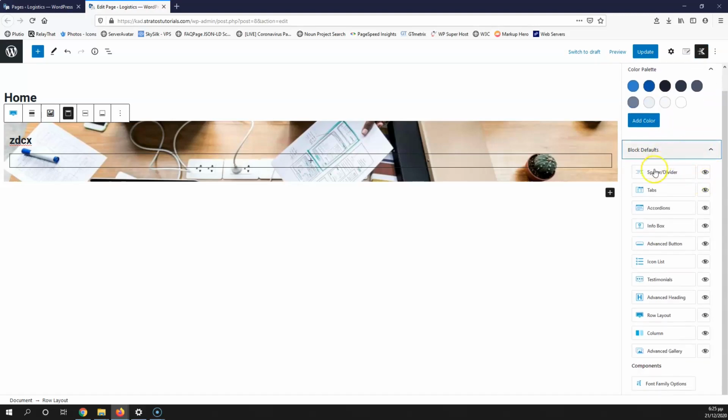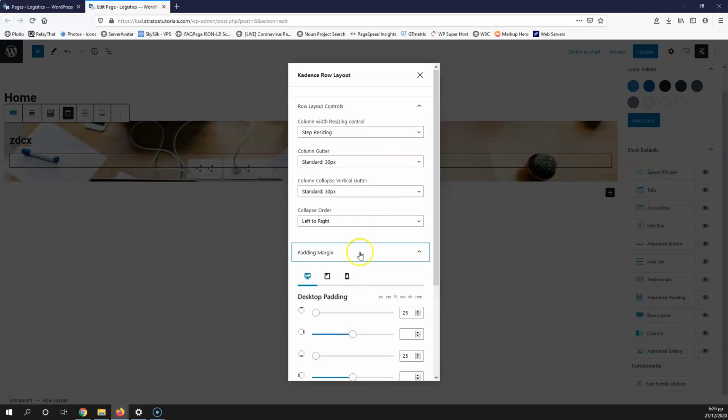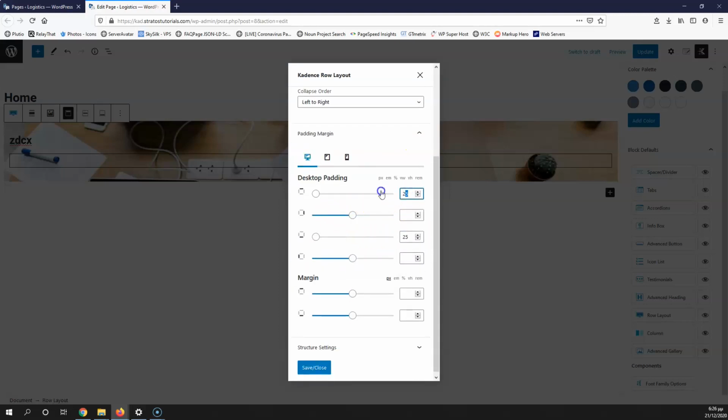Here I'm going to change the block default for the row layout, and this is something that I would suggest you do. Go inside here, go into the padding and margin and select something over 60 and under 80. Play between that. I'm going for 75. And here I'm going also for 75 because I'm used to Oxygen, which has 75 as padding, and I think it's a good number.